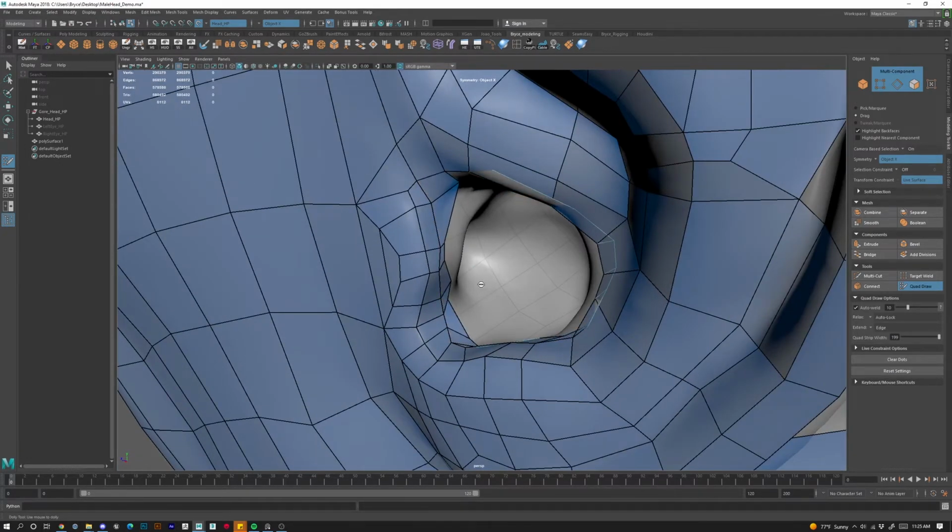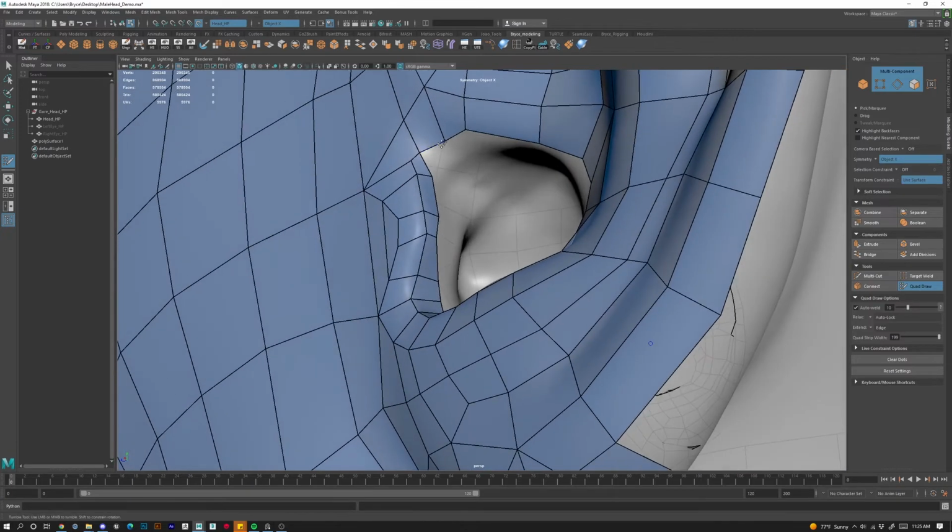Then this would be a loop here, and I'll just do one loop and then I'll skip.